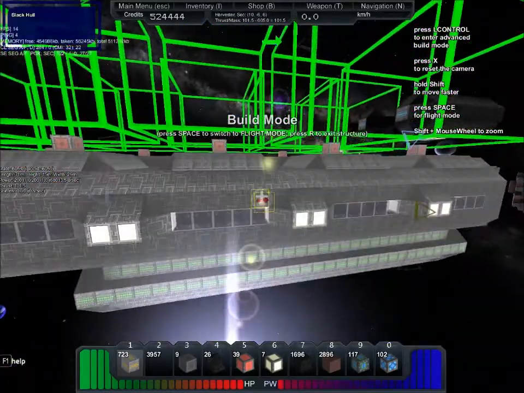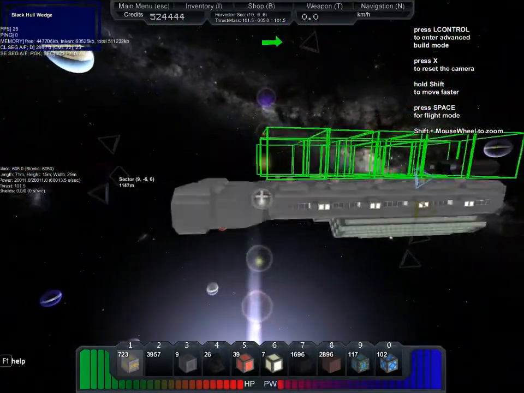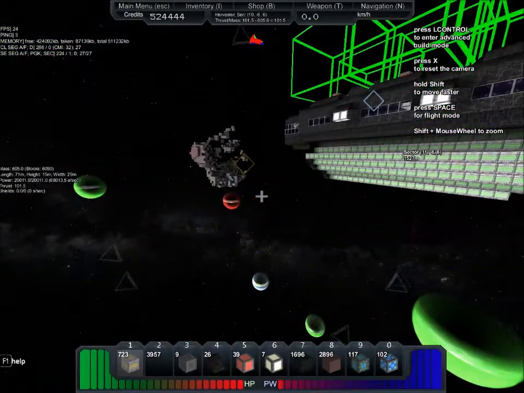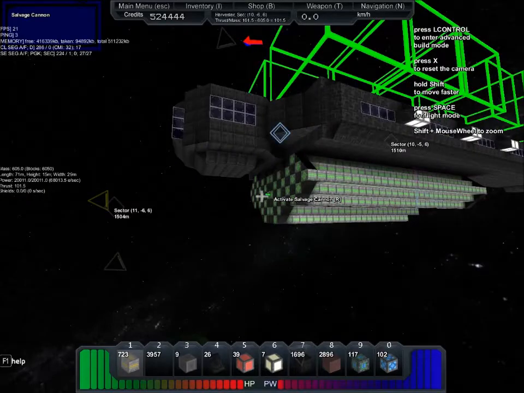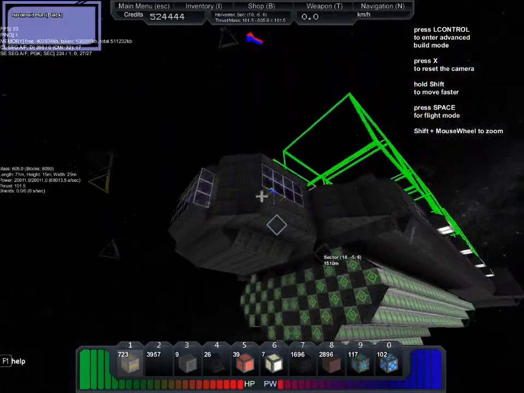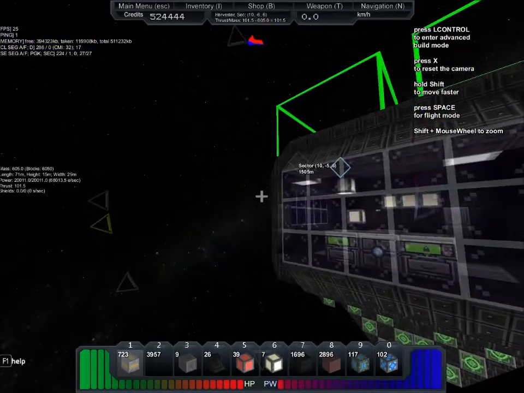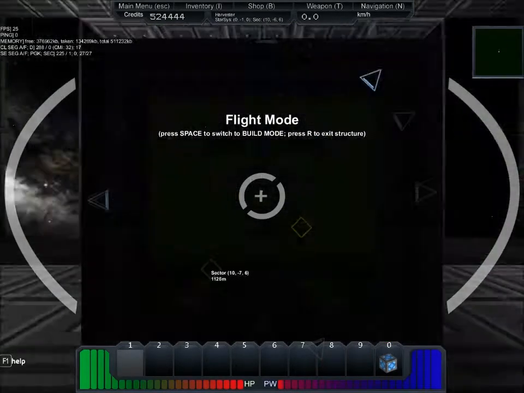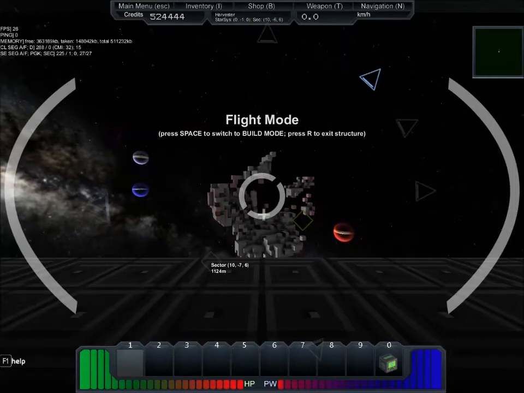So here's an outward view of it. There's my engines. My massive laser cannon. It's pretty cool, this. Pretty good build. So let's press space, arrow key. And now we're at the front. So let's get mining.